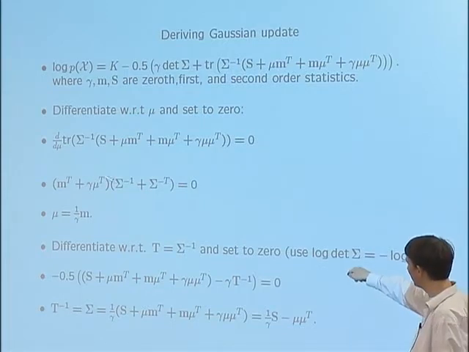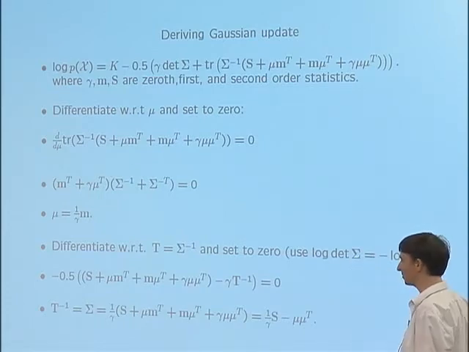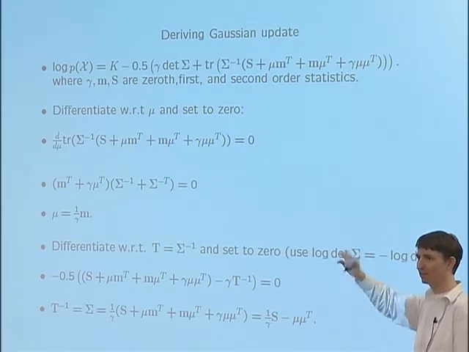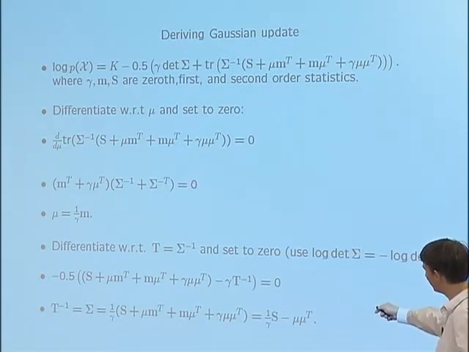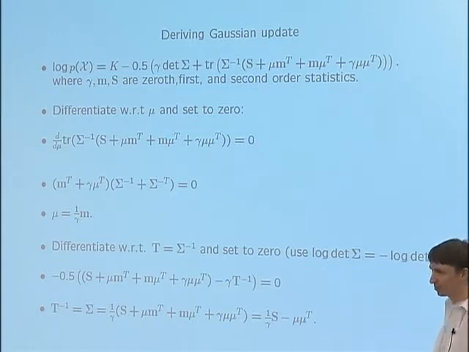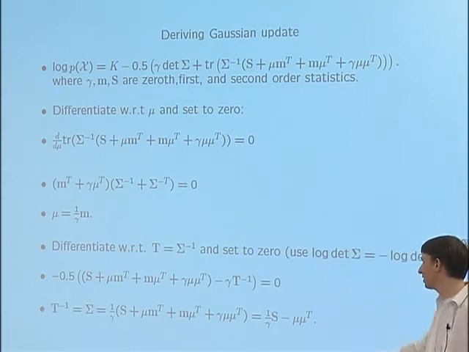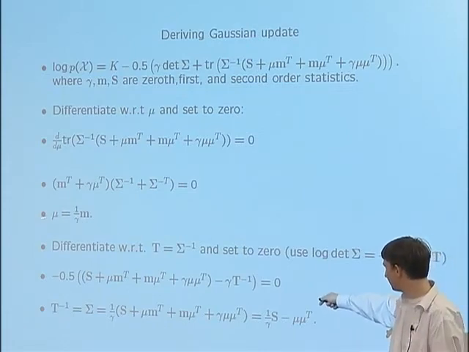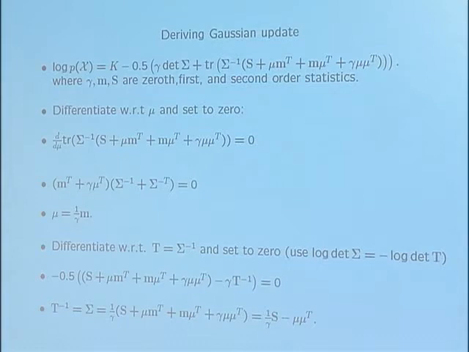And that is just the same as 2 sigma inverse, because sigma is symmetric, so transpose doesn't do anything. And because sigma is always going to be positive definite, the only way this can be 0 is if this is 0. Anyway, it should be obvious from the scalar case that if you want this to be 0 and this is not 0, then this has to be 0. So the answer is mu is 1 over the count times m. And this is kind of obvious. This is just saying that we're computing the average of the vector-valued quantities x.